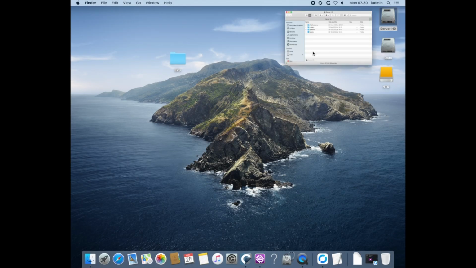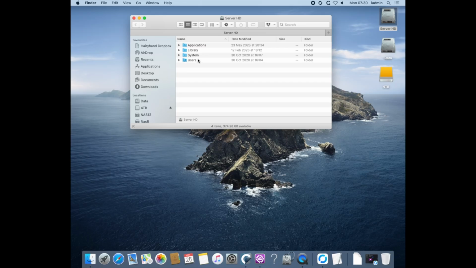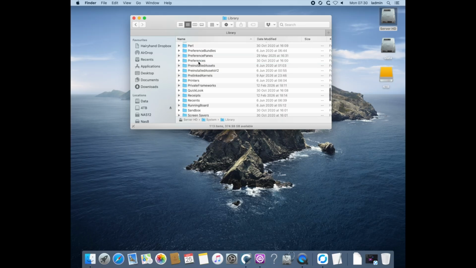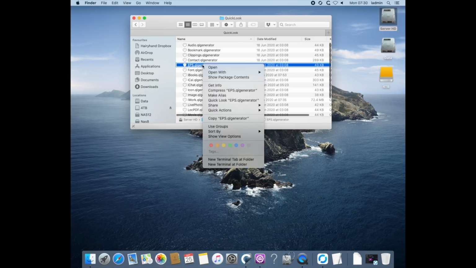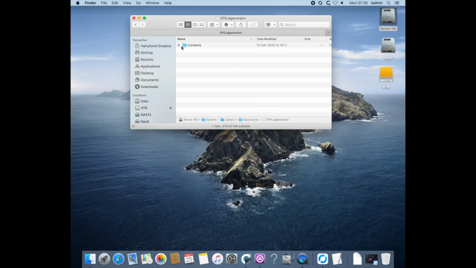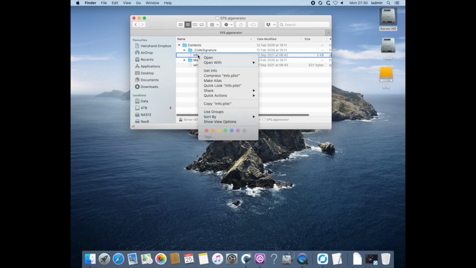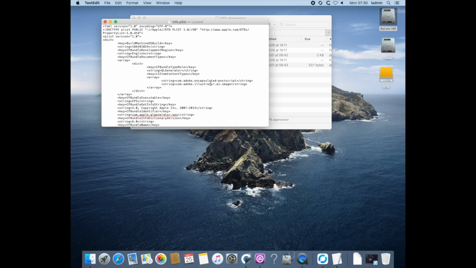So what you have to do is, if you go to computer, go to the hard drive, and then you need to go into System, then Library, and if you go to QuickLook, and then you need to locate the EPS generator, which is actually at the top of the list. So I've located the file and I'm just going to make a copy of it. So in the QuickLook folder I'm just going to drag and drop the file so that I've got a spare copy of it.